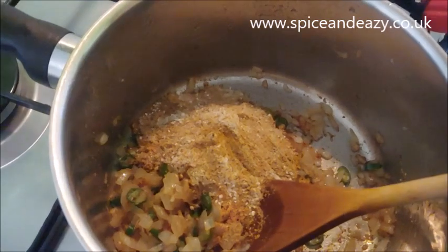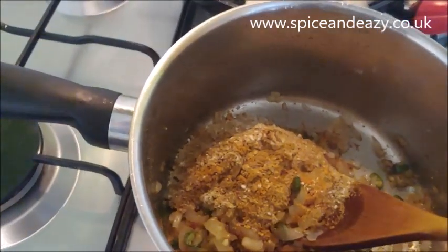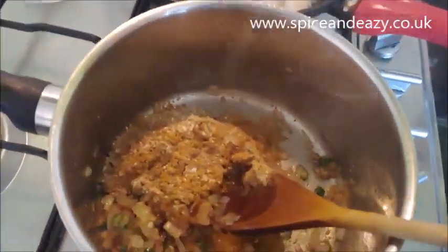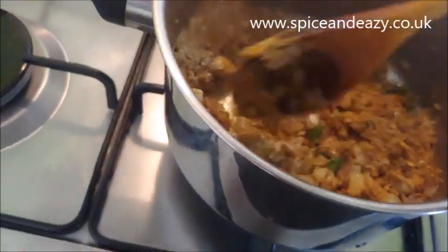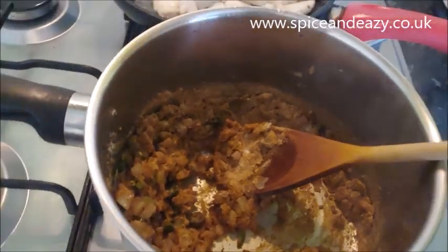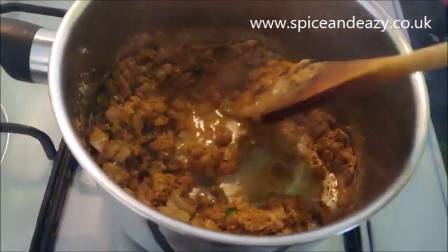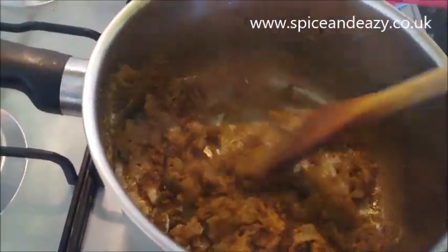One spice pack in. Add a splash of water, stir well. Continue to do this until a smooth paste is formed. You know this by now, don't you? You know the score. As always, don't have it too high because the spices will burn. Could be a catchphrase for Spice and Easy, couldn't it? The spices will burn.